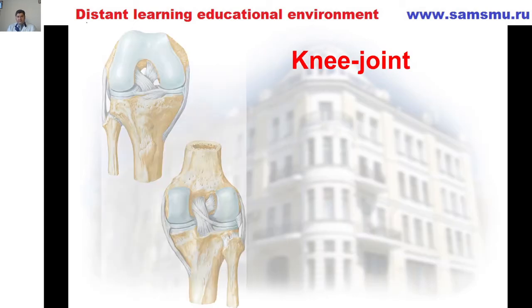Next, we will talk about the knee joint. Articulatio genus, in Latin, is the largest and at the same time the most structurally complicated joint in the body. This is due to the fact that it's the site of articulation of the longest levers of the lower limbs, the femur and leg bones, which are characterized by the largest range of movements made in walking.